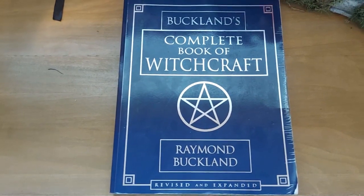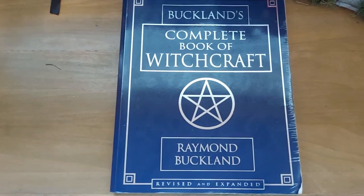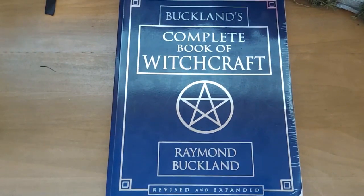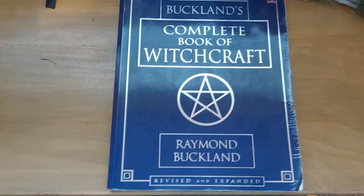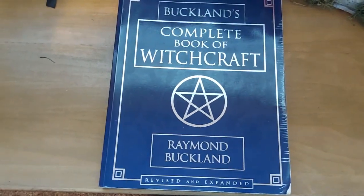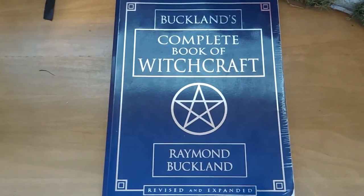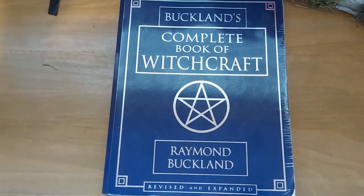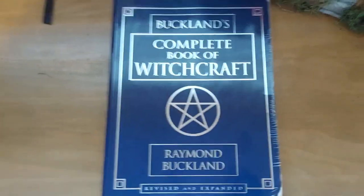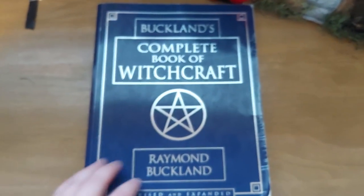But Raymond Buckland then created his own tradition of Seax Wicca, which had a focus on Anglo-Saxon paganism. Seax actually allowed self-dedication and solitary practice with no secrecy, whereas a lot of Wicca back in the day was practiced with secret writings and passed on from one person to another in secret, because they didn't want to experience the backlash. But this book, I think the original book came out in 2002. I'm not really sure when this one actually came out. I'm sure I could look in here and figure it out, but yeah.